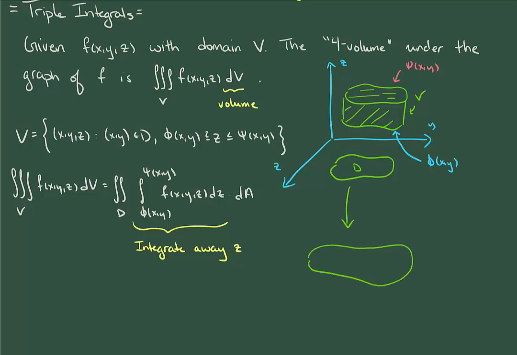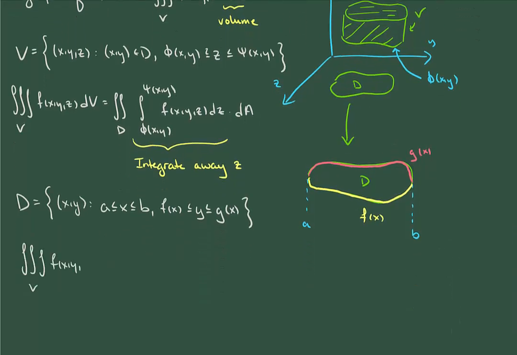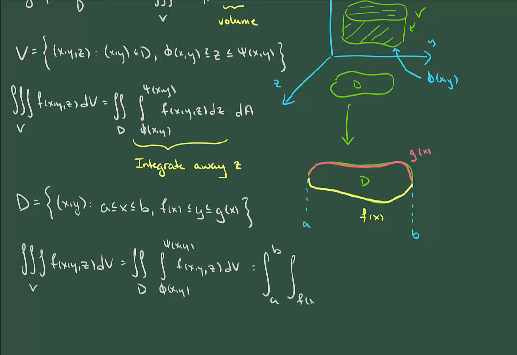Now, our goal here is to bootstrap this down and say, well, hopefully I can do to the domain D, where x and y live, the same thing that we did when we were computing the double integral. So we can write it as x between a and b and y between f and g, just like this. And then I'll be able to expand out that integral that I had above. Let me just rewrite down the whole thing. That double integral over D will become the integral from a to b and the integral from f to g. Right? And so we get this big ugly thing.